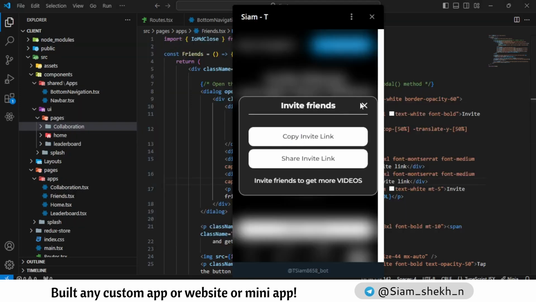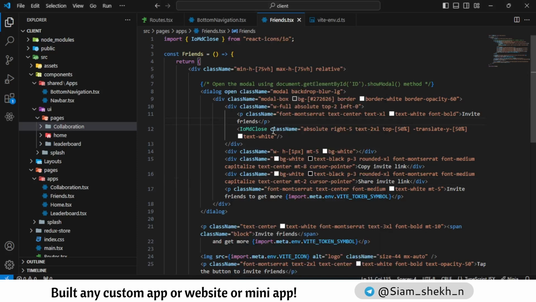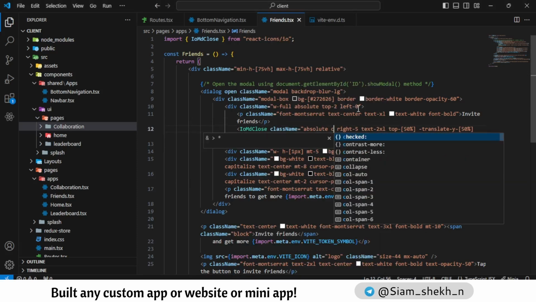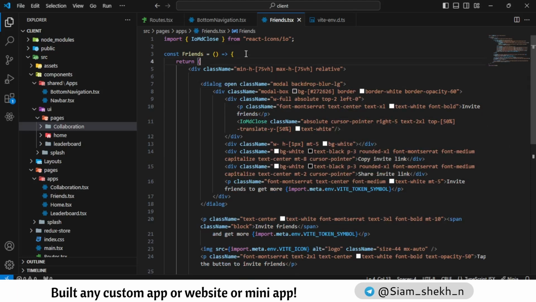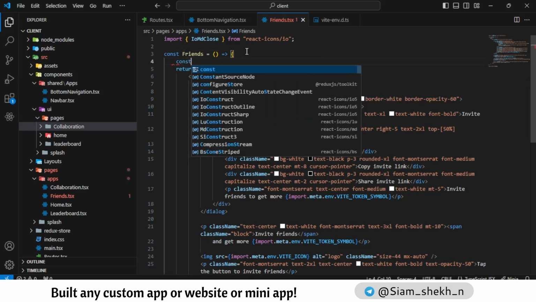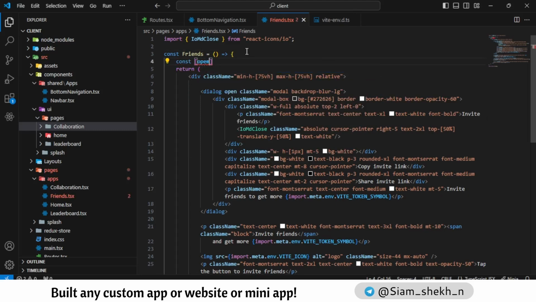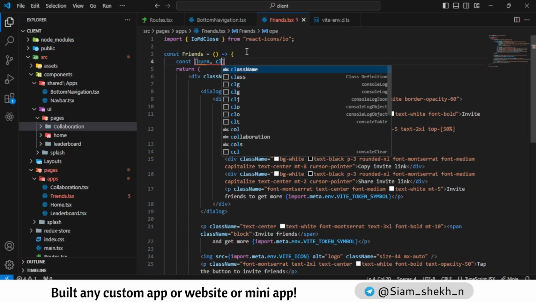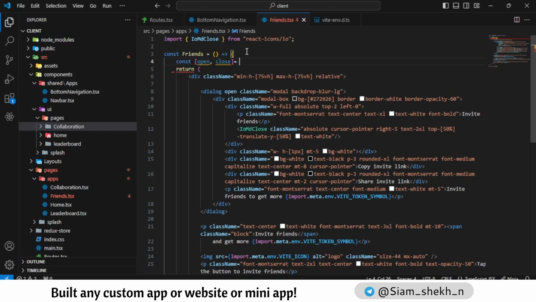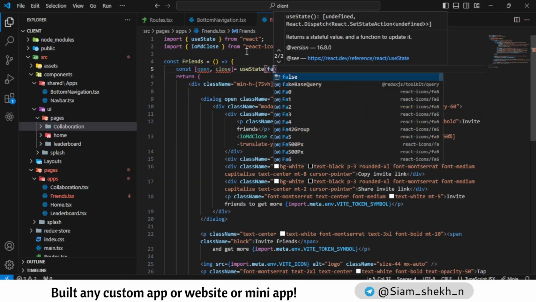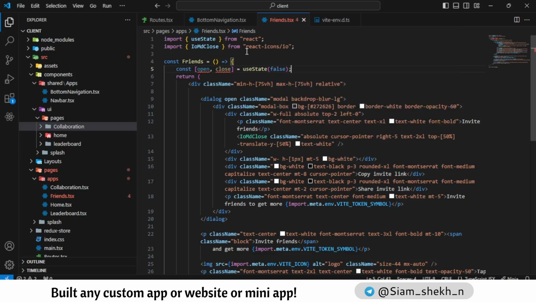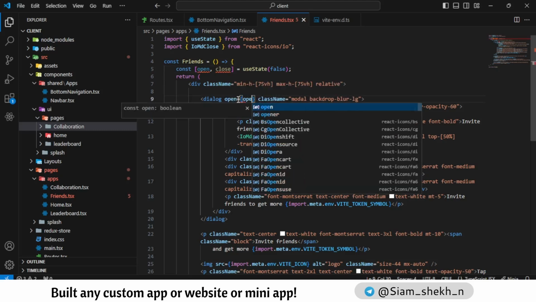Okay, then I can do something more like cursor pointer here, and also I need to add useState constant, open and close, then useState, make sure that is false, and then the open value is open.